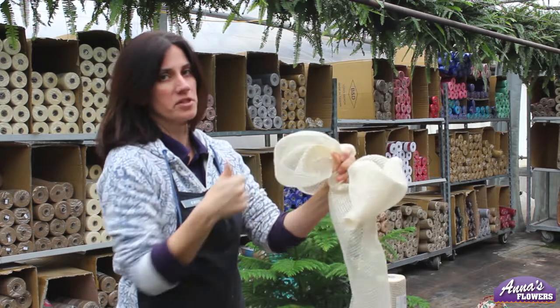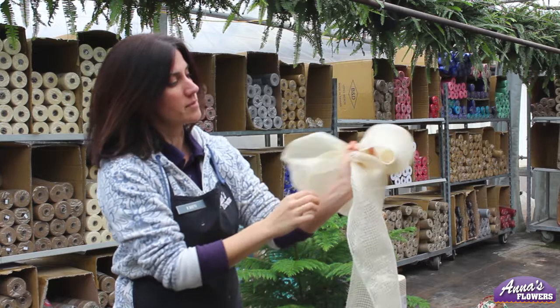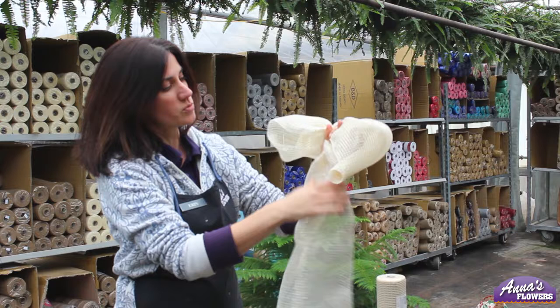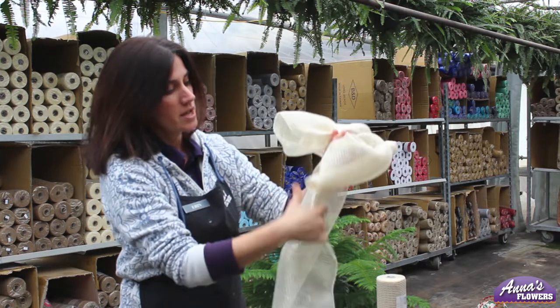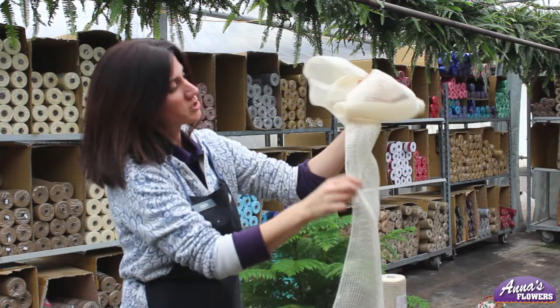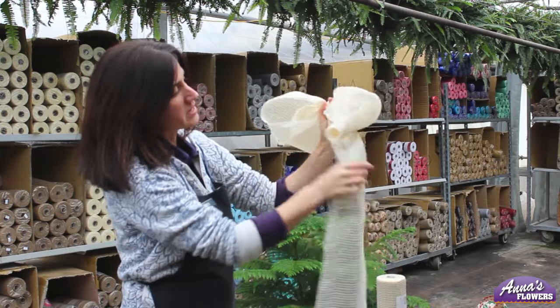So we're working back and forth again. As well, I'm holding everything in the center. You can twist if you'd like. You always want the material to be working with you. There is a natural bend or bow in the material, so I've twisted so that it's working for me.